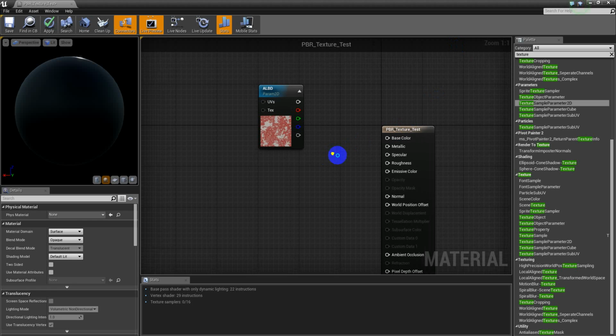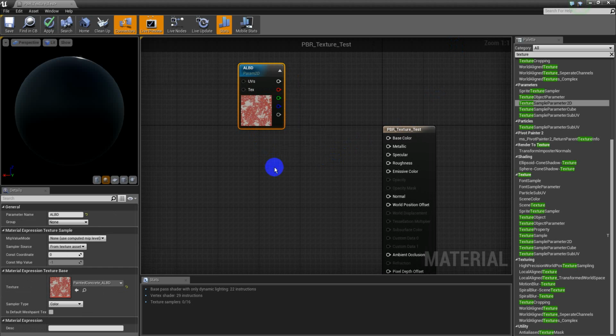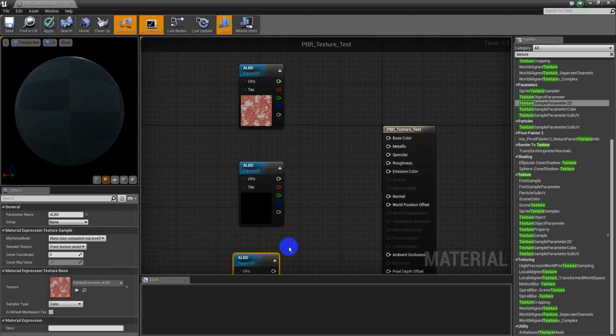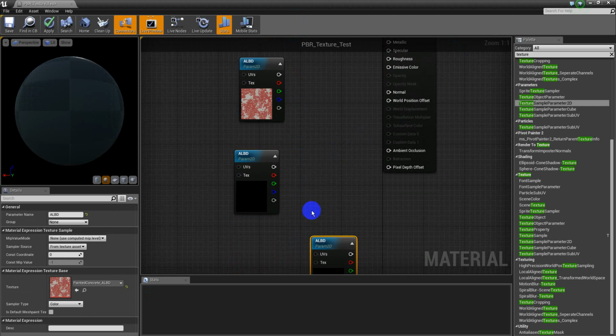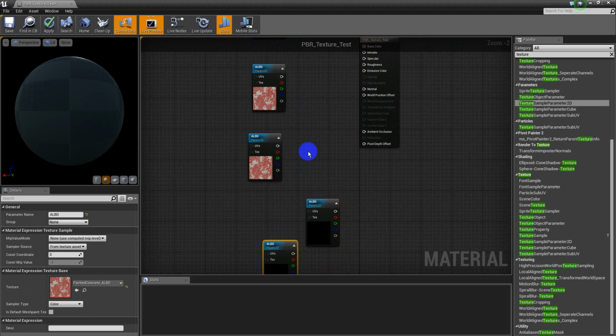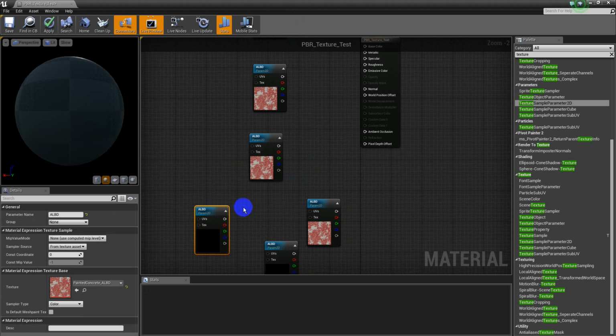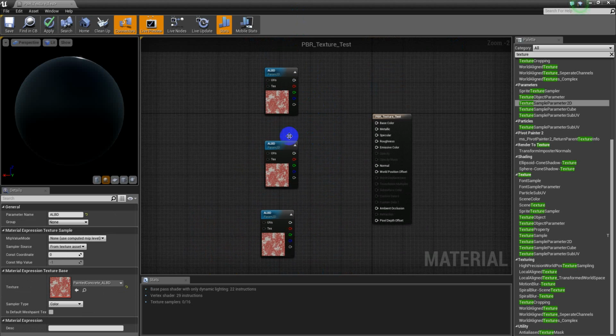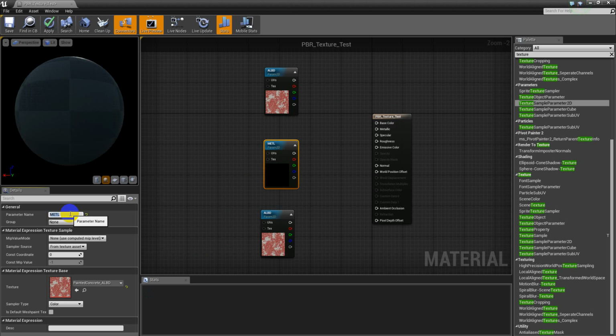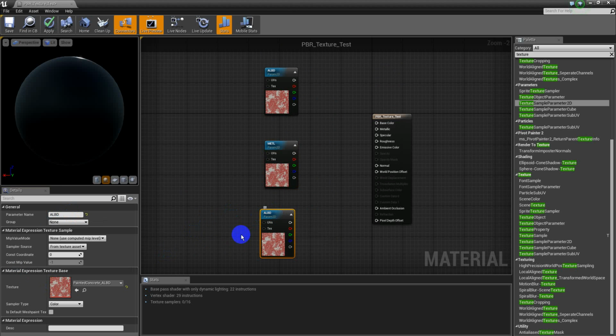Now I'm gonna duplicate this for metal, specular, roughness, and ambient occlusion, right? And I have normal, so I could use normal too. And now we rename. So this will be metal. This will be specular.